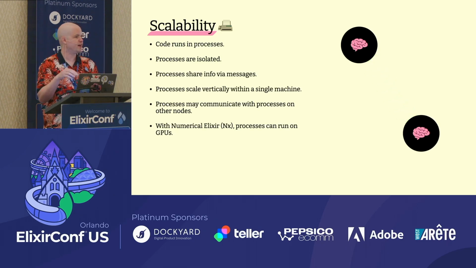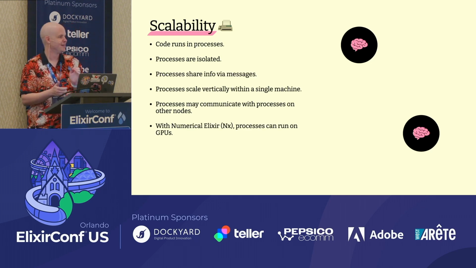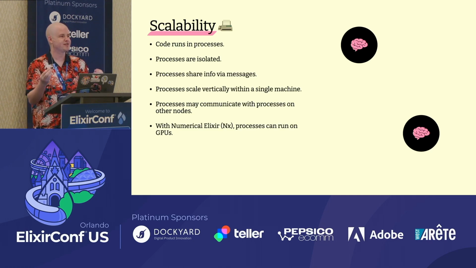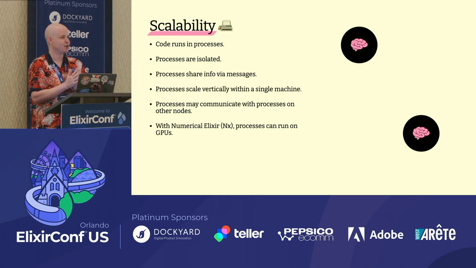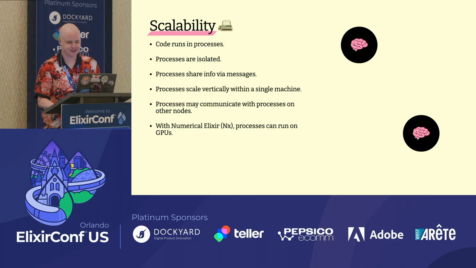Before we get too far, I'll do a little bit of crowd participation. I'm going to ask yes or no questions. If you want to answer yes, you'll clap once. If you want to answer no, you'll clap zero times. Does everyone understand? All right, works every time. Who here would say you're in the beginner camp of Elixir? Awesome. Who here would say you're intermediate, whatever that means? And who here would say you're advanced? Maybe you're at the lowest levels. Just to help me guide the talk a little bit.